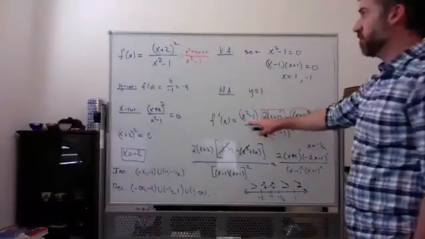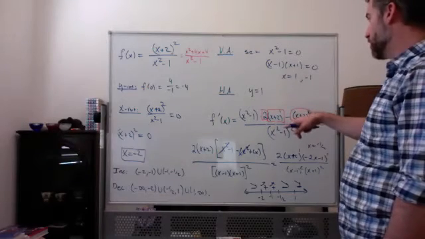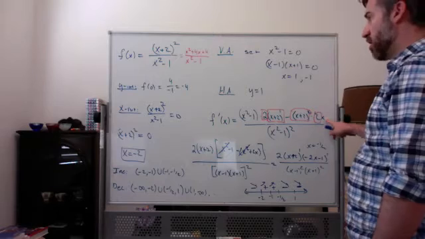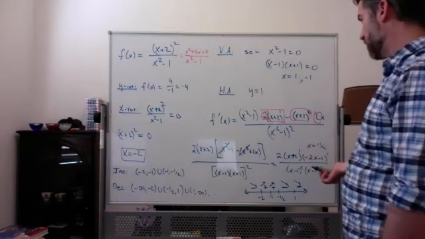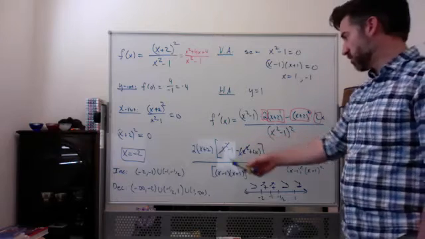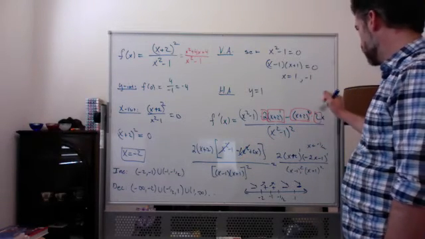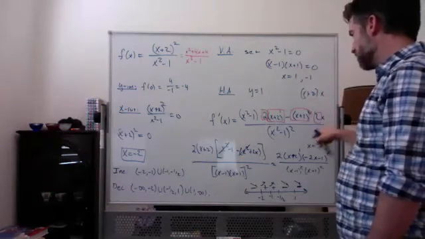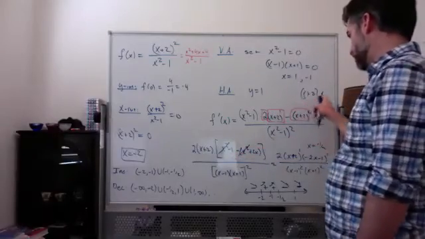Let's check it out. Let's make sure I did this right. I did the bottom times the derivative of the top, and the derivative of the top is definitely 2 times (x plus 2) to the first, yep. Minus the top times the derivative of the bottom, which is (x plus 2) squared times 2x, all over the bottom squared. I factored out the 2 times (x plus 2) from the top. So I was left with an x squared minus 1 and x plus 2 times x. And x plus 2 times x is definitely x squared plus 2x. And to minus all of that, so it's x squared minus 1 minus (x squared plus 2x).